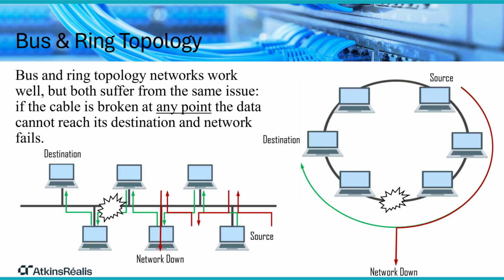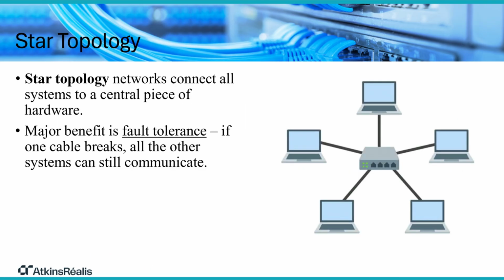So if bus and ring are so fragile, the answer, especially for critical infrastructure, has to be the star topology. Star is the model. It's what almost every modern network is based on. All your systems connect directly to a central piece of hardware, like a switch. And here's the key nugget, right? For anyone managing infrastructure, the fault tolerance is just phenomenal. It is. If one cable going out to, say, a traffic controller gets cut, the other 99 controllers connected to that switch are completely fine. They just keep working. That immediately seems like the clear winner.